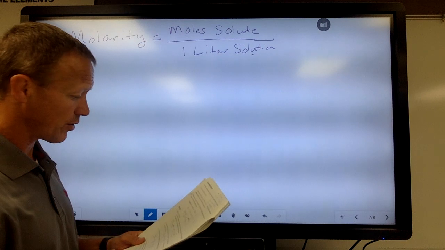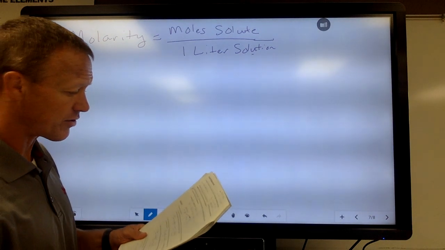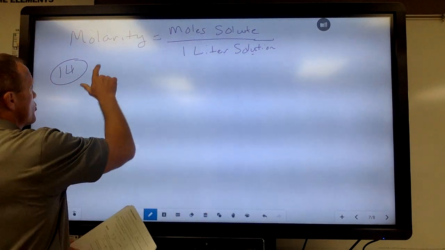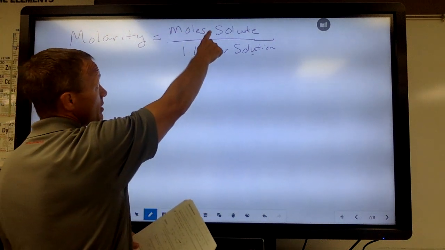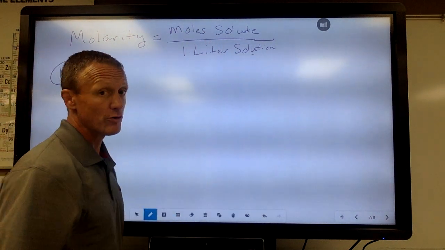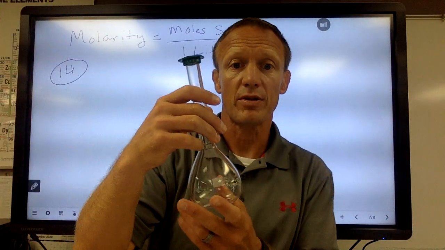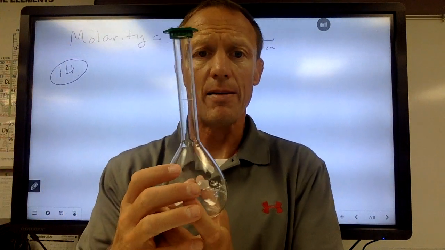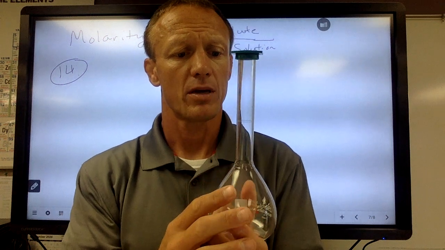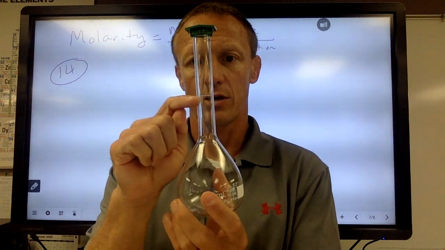Letter A wants to know, what is the molarity of a solution if you have 16.3 grams of ammonium sulfate? We're trying to find molarity, so we need to know moles of ammonium sulfate divided by how many liters we have of solution. By the way, when you're making these solutions, we use something called a volumetric flask. The AP test tends to ask about this often. This is a 250 milliliter volumetric flask. It's only got one mark on it right here.